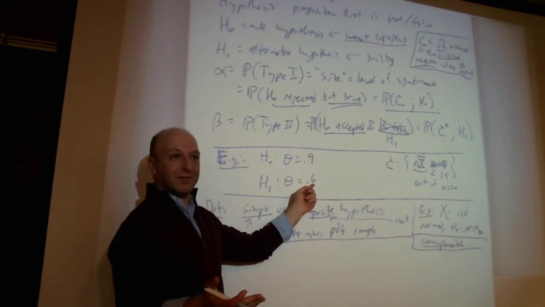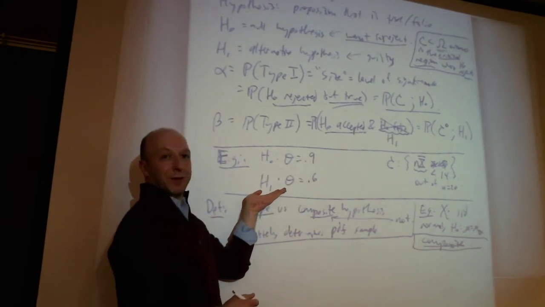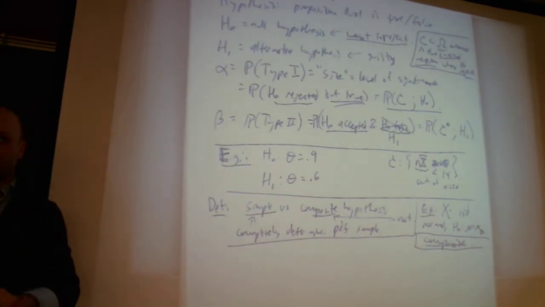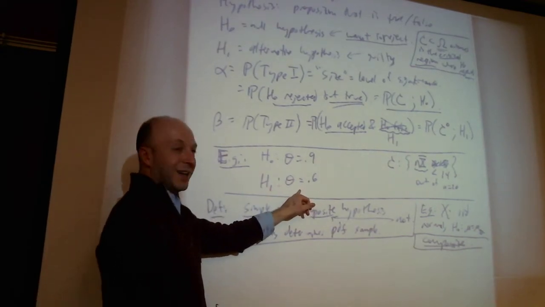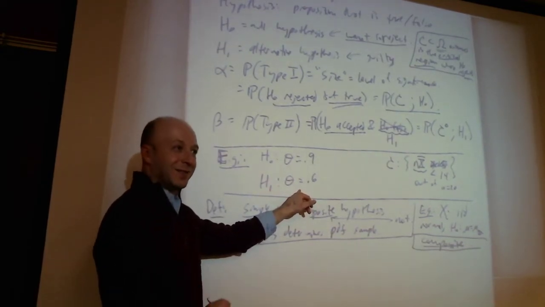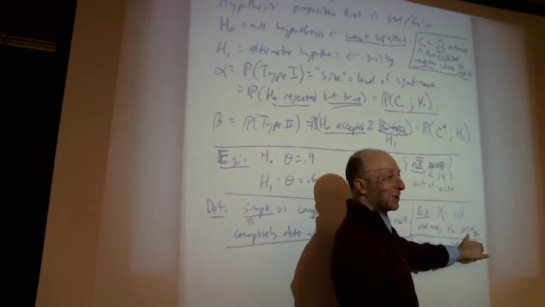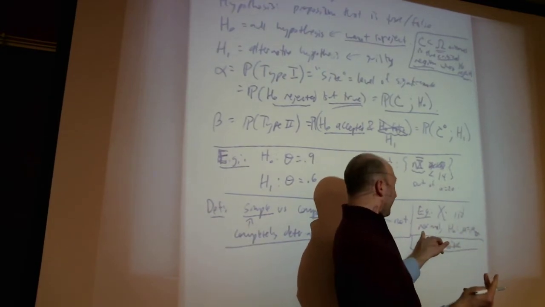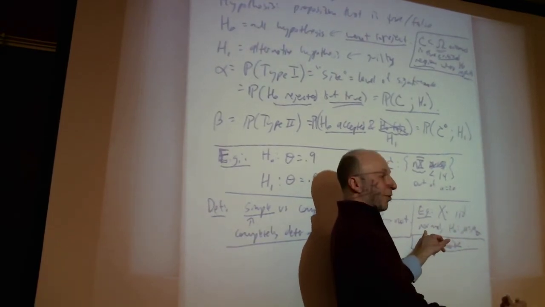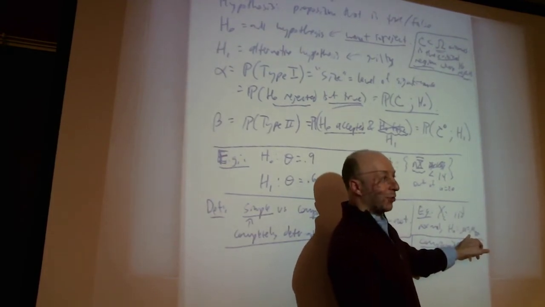Clearly composite. There's a whole range of possible PDFs that would be consistent with this hypothesis. So if you ever see an inequality in a hypothesis, it's automatically composite because there's a range of values that parameters could take. Some are trickier. This is just an equal sign, but I haven't completely determined the parameters because this type of probability distribution takes two data inputs: the mean and the variance. I've only given you the mean.